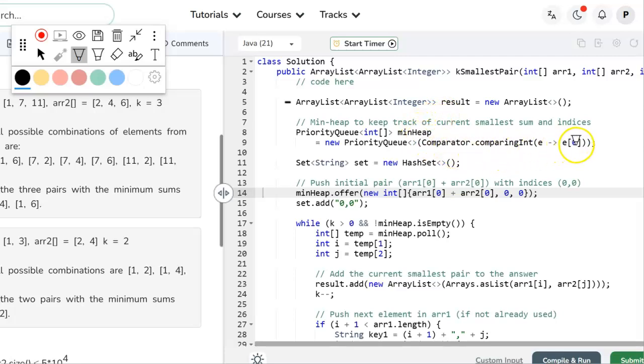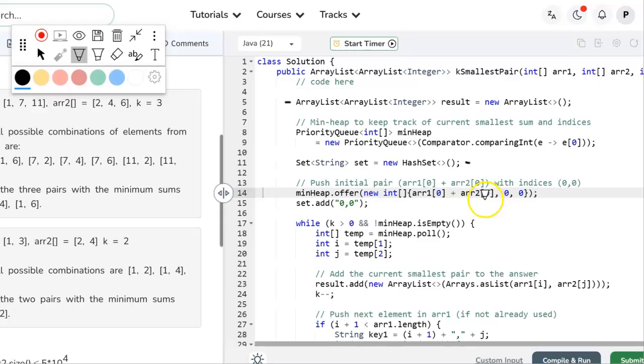But as far as the ordering, the only ordering that's important is ascending by sum, which is the first element. We need a set. It's not going to be obvious from this example why we need a set, but I'll talk about that at the end.